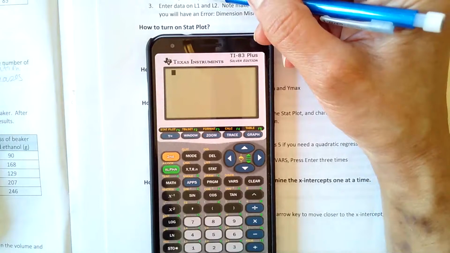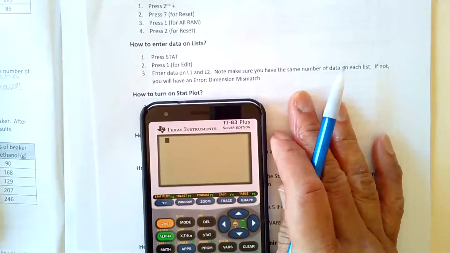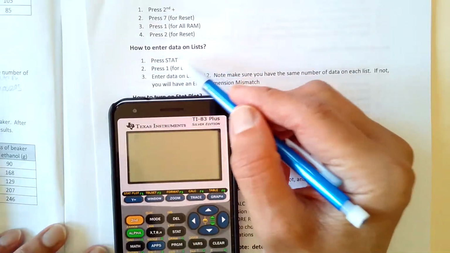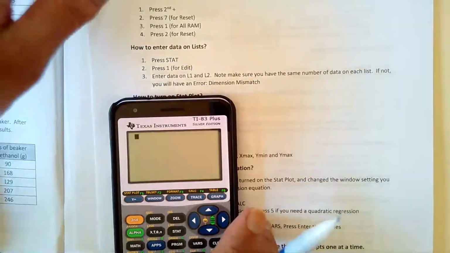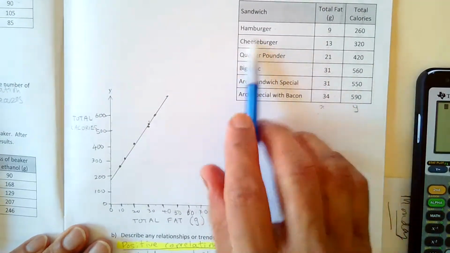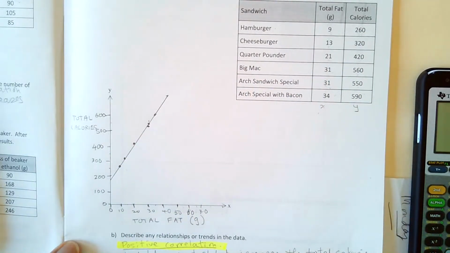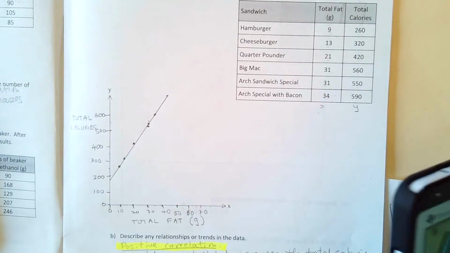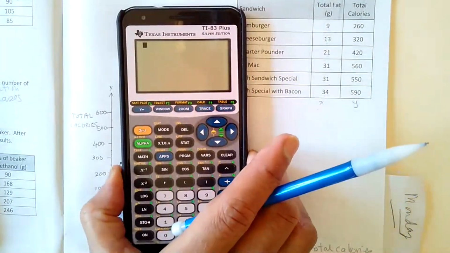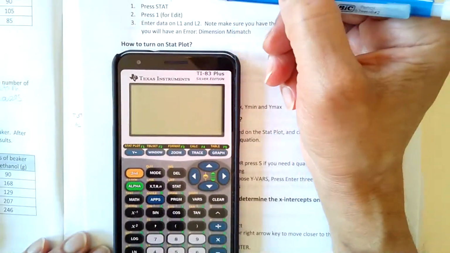Now, how to enter data into your calculator. To enter data on the list, right? Now, if you look back at our data here, here's our set of data. We're able to plot them on a graph. Now, to get this set of data into your calculator, this is the instruction here: onto data on your list.